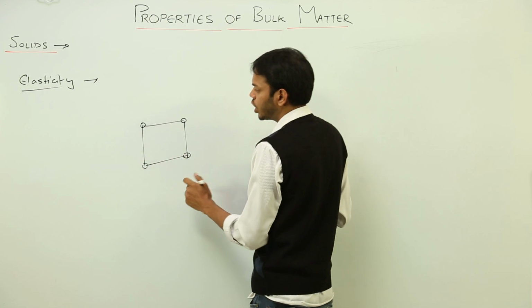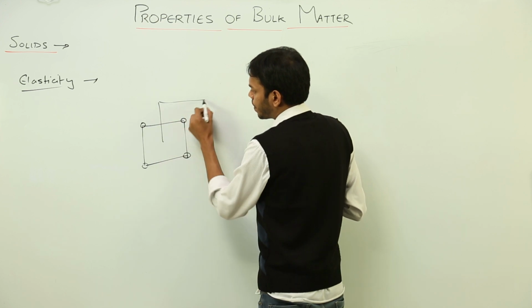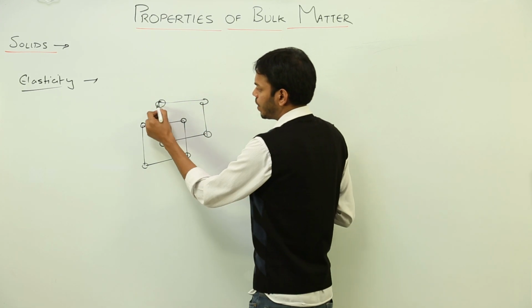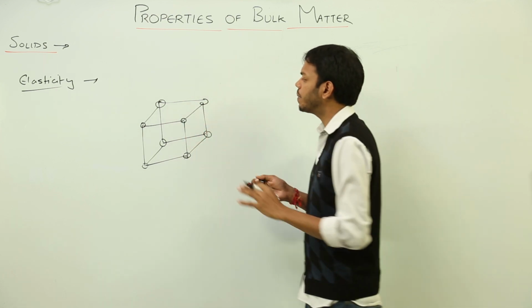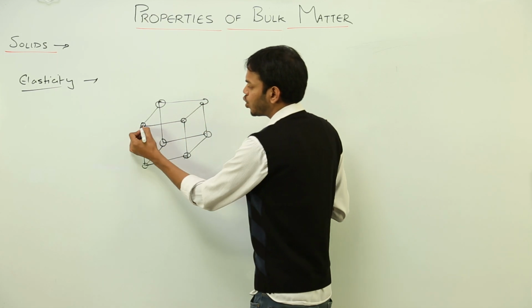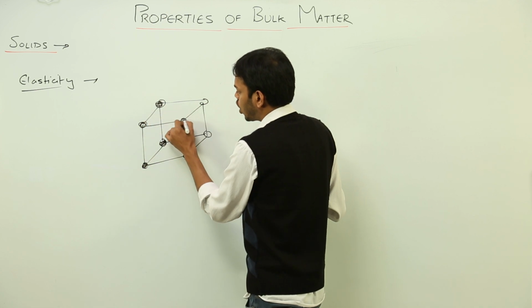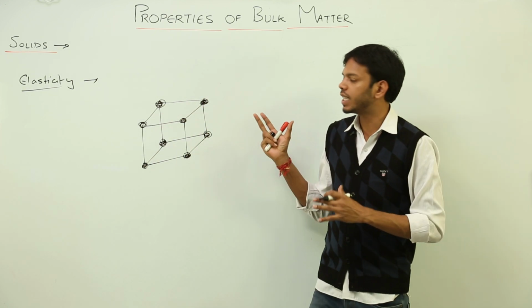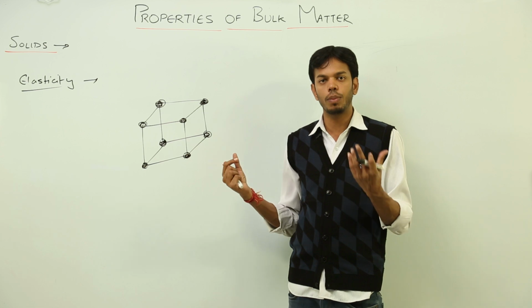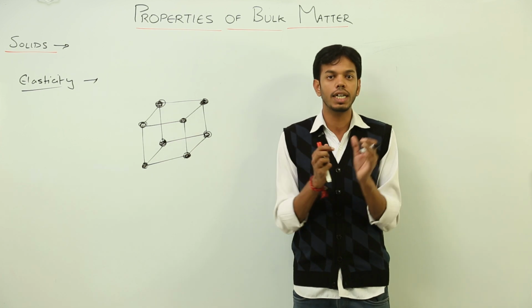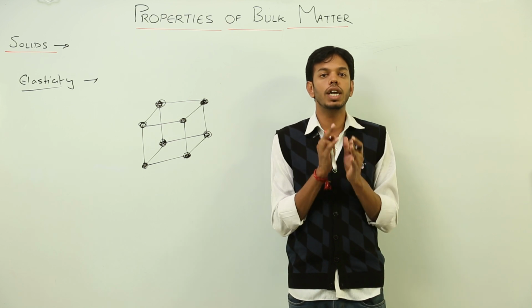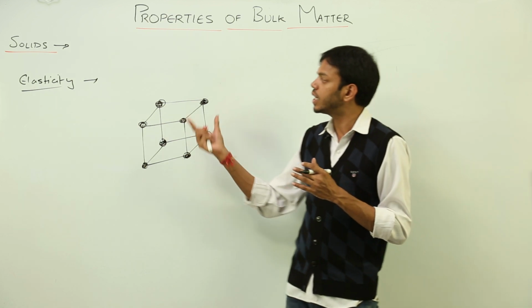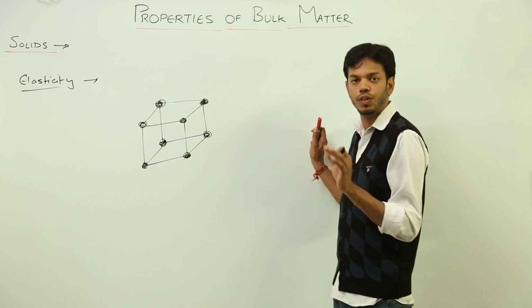Suppose these are the bonds comprising this solid. So I've made up these 4 plus 4, 8 atoms. Consider it an atom, consider it a molecule, doesn't matter. All I'm interested in showing you is, if these are the atoms or molecules of a particular solid, let it be solid X, these are the bonds interacting between atoms or molecules, and these are the bonds responsible for holding the solid together in its position. That is why solids have an inability to move, whereas liquids and gases flow. So these are the strong bonds which differentiate solids from liquid and gas. This is the physical property which we already know.